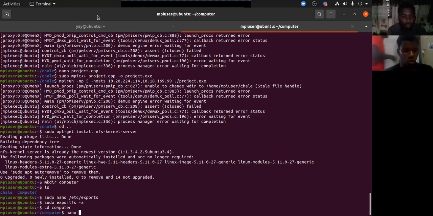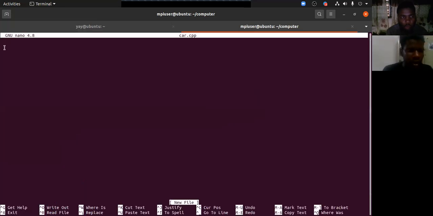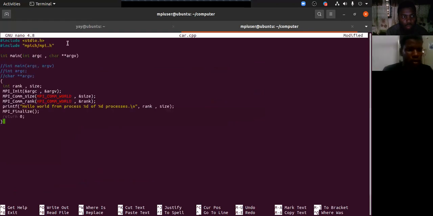Okay, so I'll have to create the file in which we run the program. So we'll name the file car.c++, with the C++ extension. And then in here, I'm going to paste our code to run. So Control X, then we save it.